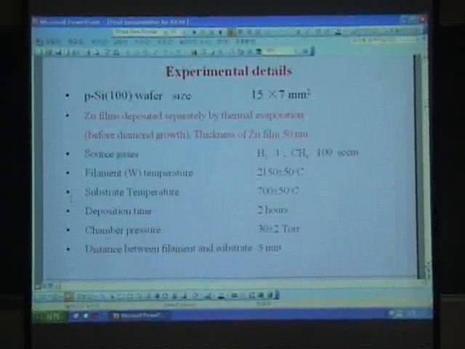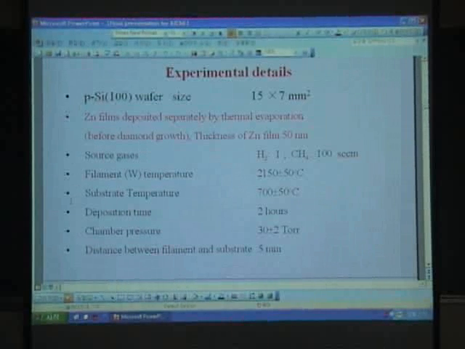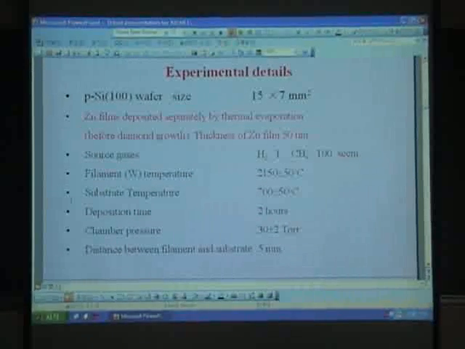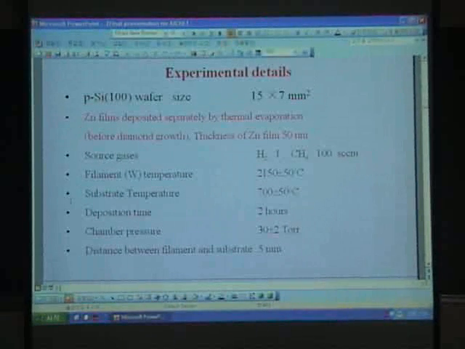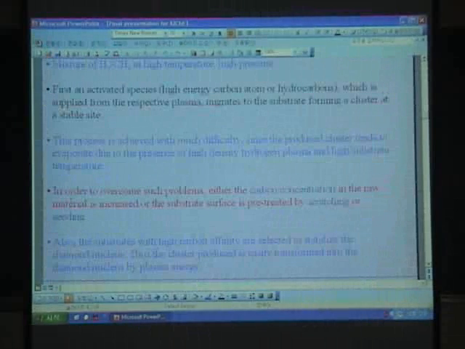Here our system is very strong. Our hot filament chemical vapor deposition system is equipped with world-famous tools like XPS, X-ray photoelectron spectroscopy. So by this equipment we can transfer our sample into the analysis chamber without exposing the sample outside. The chamber vacuum is kept at 10 raised to minus 9.